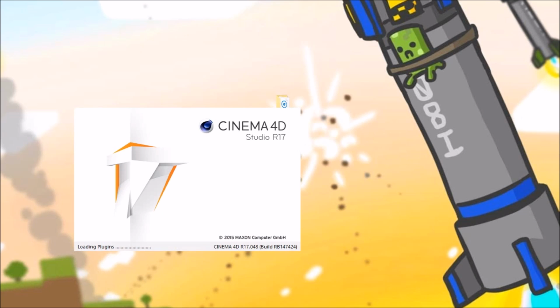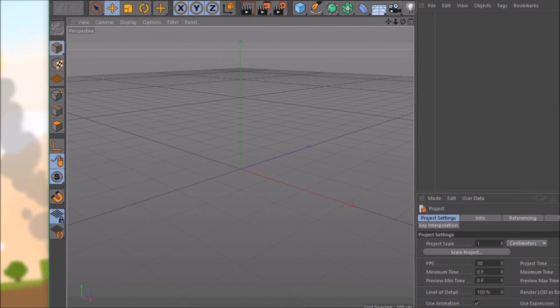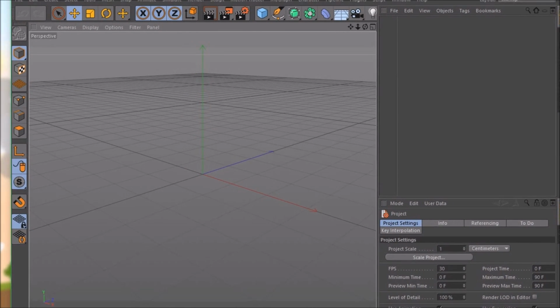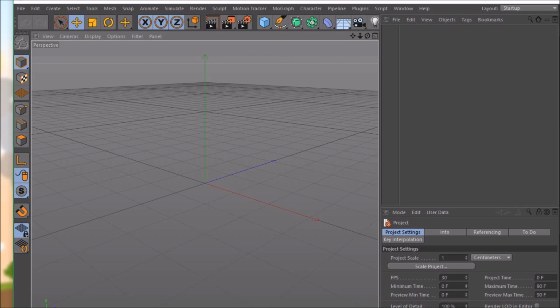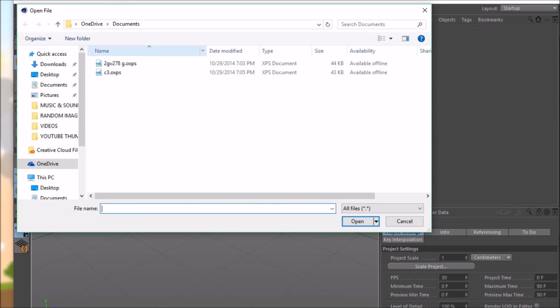So first you're going to want to open up Cinema 4D, because what you're going to need to start the intro is some graphics, right? You're going to need the text, because the first part in making this kind of an animation is using text to make the actual thing work. You're going to want to set up a whole new profile right here. New, and then new sketch right here. Or you could just open a preset.